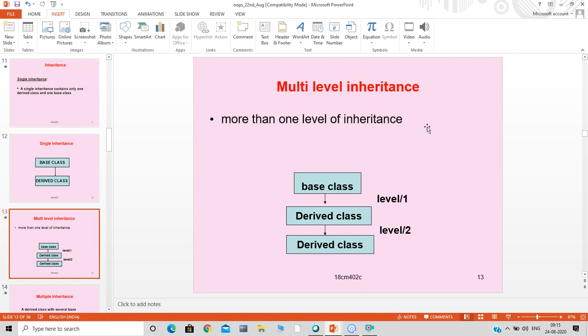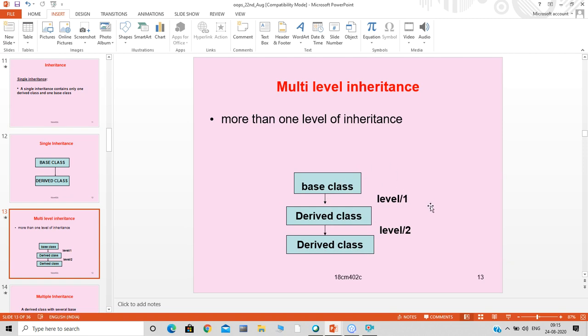When we say level, normally, for example, if you consider steps, this is the first step, this is the second step, third step, fourth step, fifth step, like that. Here we can say levels. This is ground level, first level, second level, like that.